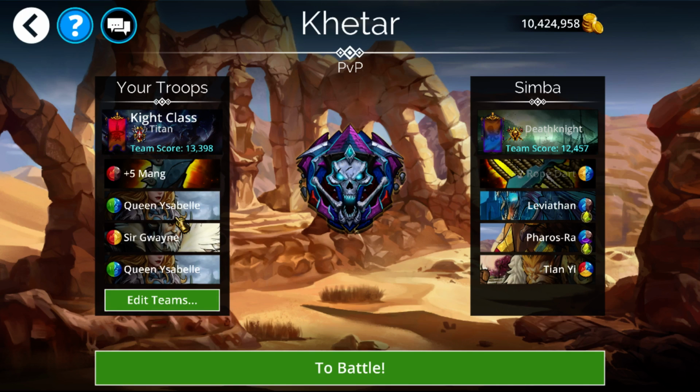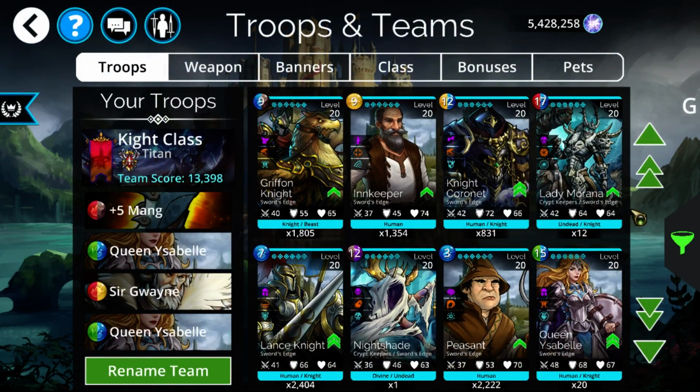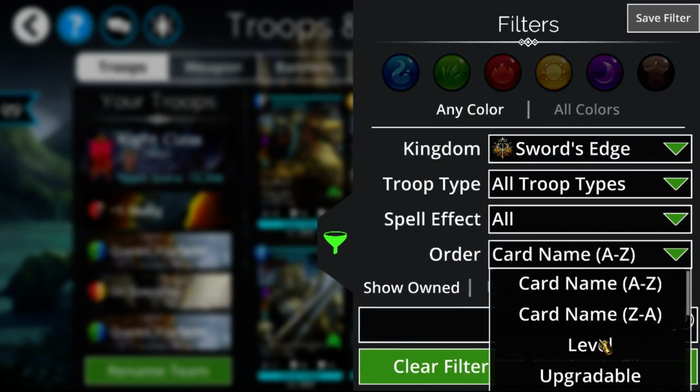So, of course, on Thursday, if you're going to be running that, you can run Main, Queen Isabel, Sir Gawain, and another Queen Isabel. And if you don't happen to have 2 Queen Isabels, the replacement for that would end up being probably a Knight Coronet. I actually didn't double check.